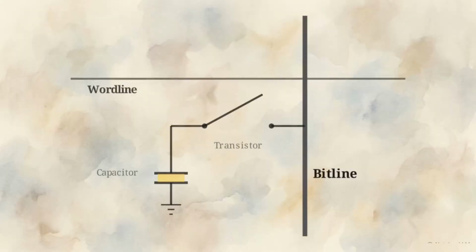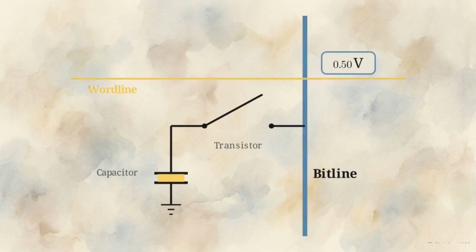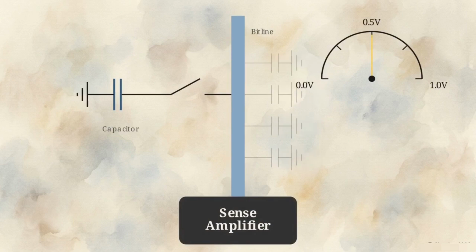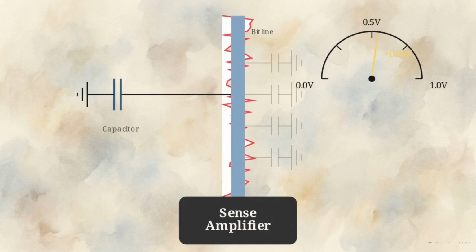Before a read operation can extract data, the long bit line wire running vertically through the array must be meticulously pre-charged to exactly 0.5 volts. When the word line activates the transistor, the microscopic capacitor connects to the massive bit line. The stored charge is so microscopic compared to the long bit line wire that it is subjected to heavy parasitic capacitance. The capacitor can only shift the bit line voltage by a minute fraction of a volt. Left alone, this perturbation would be lost to electrical noise.